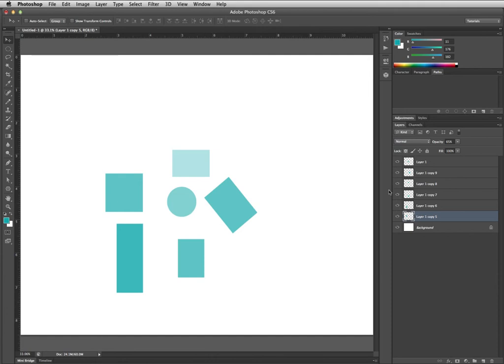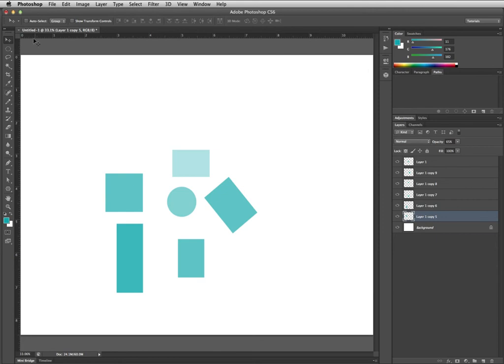Okay, this is the first of a couple of looking at the Move tool tutorials, and I know this is a basic tool that you've already used a little bit, but I bet I can show you a couple features you haven't seen before. So I have a file set up and it's got multiple layers. There's one object on each layer, and I've chosen to use different shapes for these objects. Once you have a file set up, then let's continue.